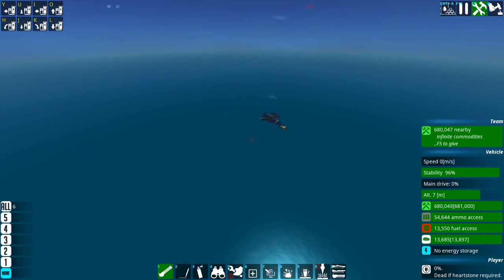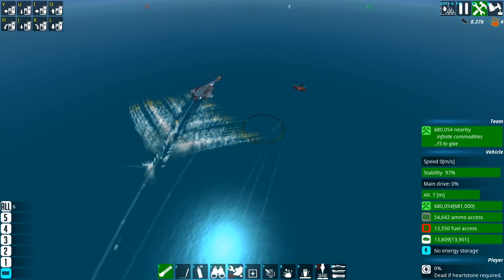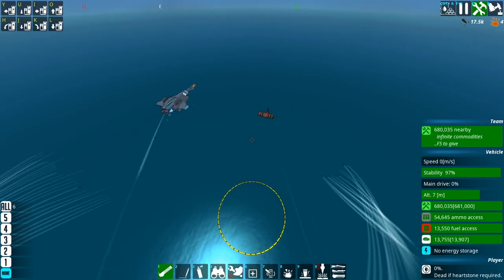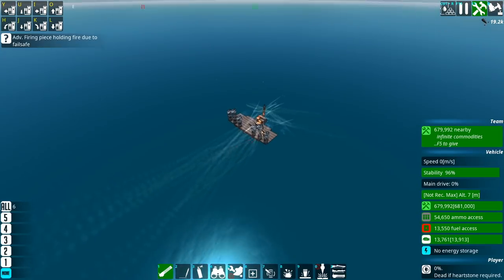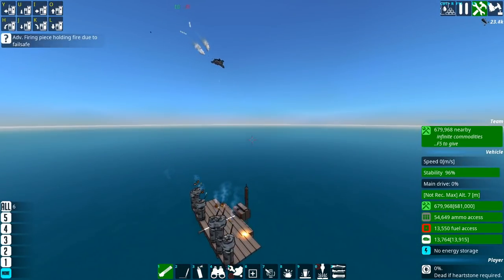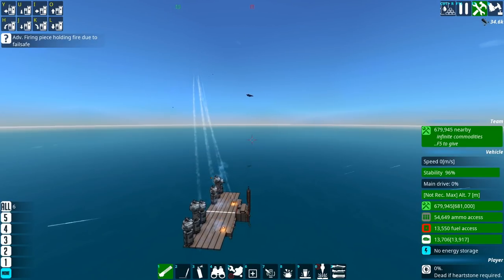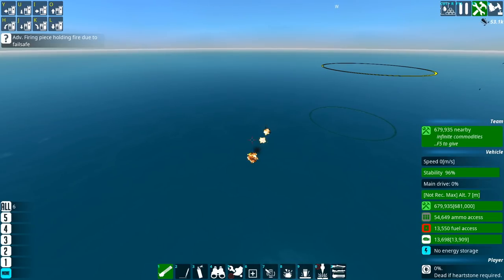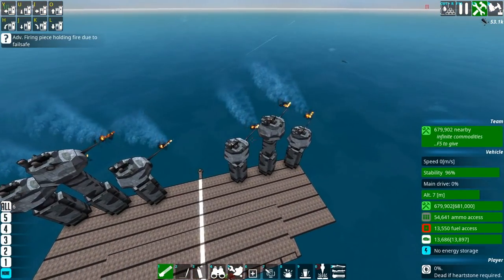But yeah, so these things are not designed to act on their own. They're going to have other stuff with them as well. In particular, there's going to be a big honking big LAMS system on this. Maybe I should stick a flak, a SeaWiz on here that can go in the middle and just flatten large swarms of missiles. That might be an idea. Yeah, so pretty decent little things.